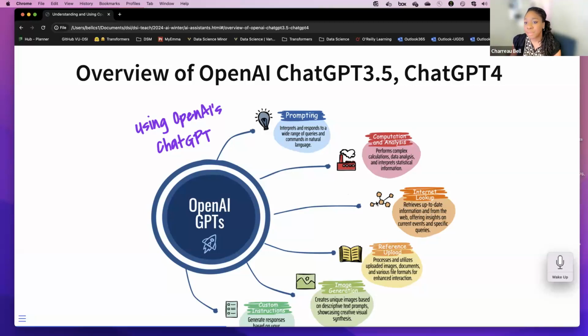Another nice thing that's built into ChatGPT is internet lookup. Some time ago, it didn't have that, so it wasn't able to go out on the internet and look for information or use things on the internet. As Jesse was saying, we had some students that participated in an AI showcase, which is a competition using generative AI.